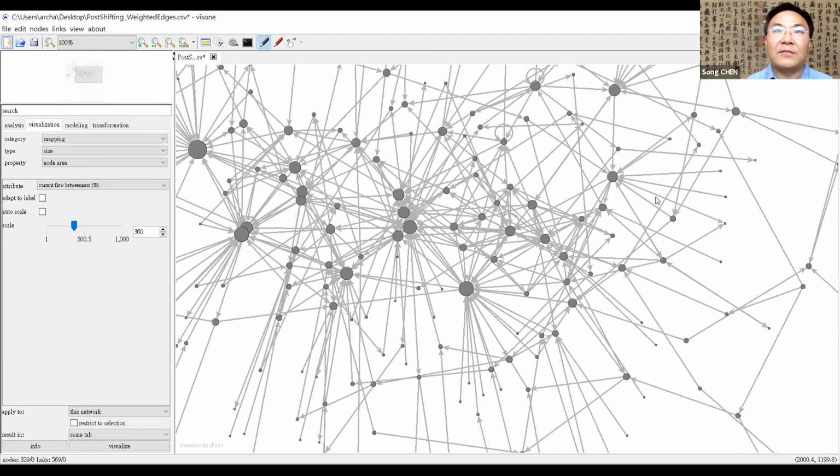Visone, for example, handles that with this new measure called current flow betweenness centrality, which is sort of current flow in the sense that you may imagine the flow of electricity, right, from one node to another. So that's why it sort of supplements Gephi. In general, no program does everything for network analysis or visualization. Gephi certainly is far from doing everything. Right? UCINet does a lot more, but still it's not everything.